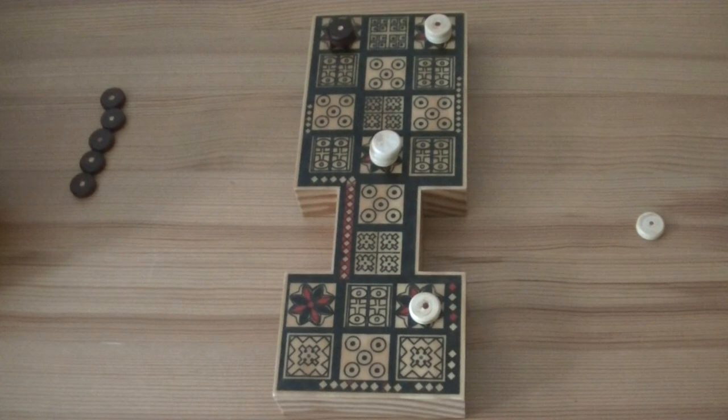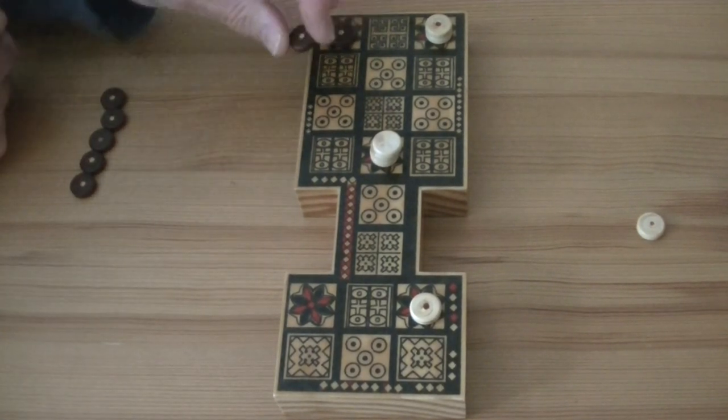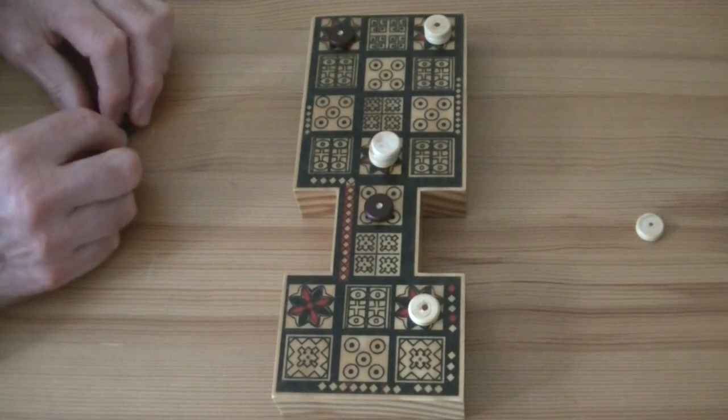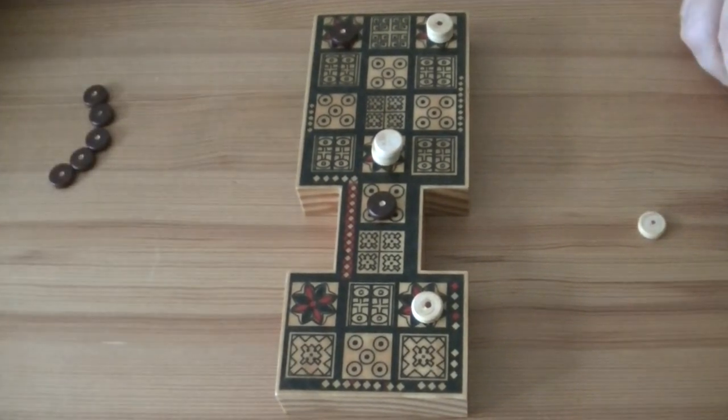Five. Right, so I have to move 1, 2, 3, 4, 5. So I'm back on that precarious square. Nothing. Nothing.